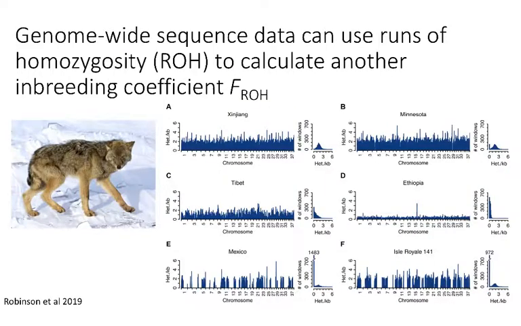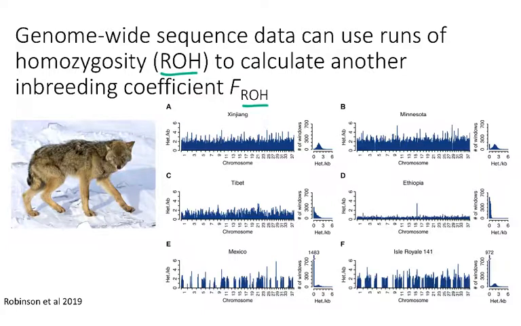And so if we do have a genome sequence available, one of the things you can do in terms of using molecular data to calculate inbreeding is you can actually calculate not only that inbreeding coefficient I just talked about, but you can also use genome-wide sequencing data to identify what are called runs of homozygosity, abbreviated as ROH, to calculate another type of inbreeding coefficient called F sub ROH. So this particular inbreeding coefficient is specifically based on these runs of homozygosity. So what the heck does that mean?